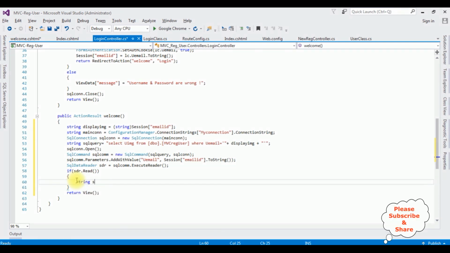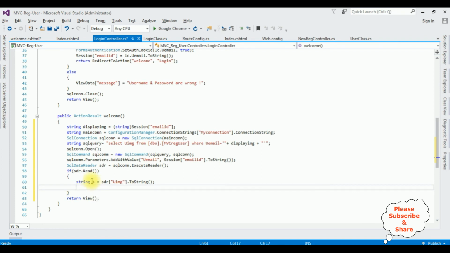String s is equal to sdr between double quotes, I'm adding the user image. Copy that one. I'm pasting here dot ToString method.